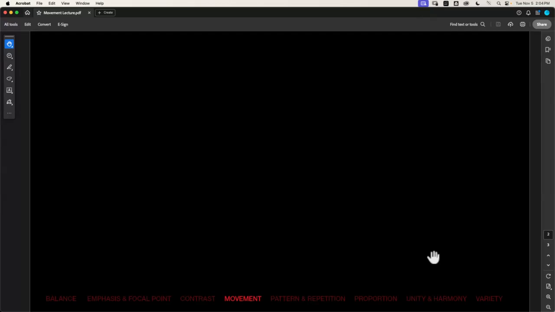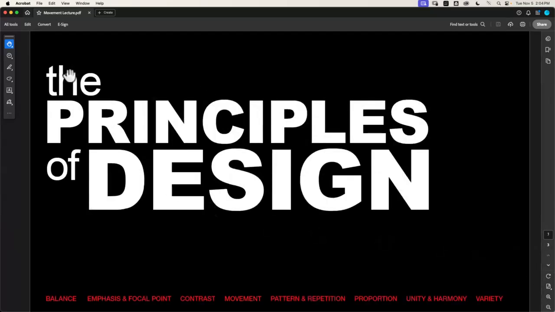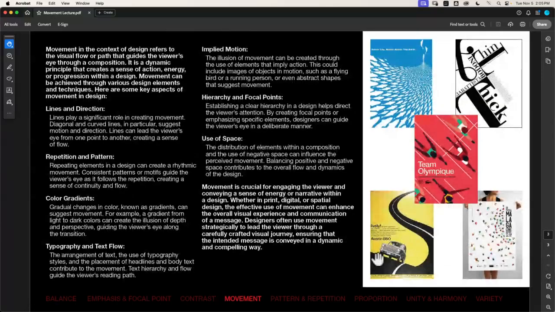And I will be the first to say, for me personally, I don't think about this one enough. I think about how the eye moves around a piece when you read it, like, oh, the principles of design. But I don't think about, what if I put a sweeping graphic in here that helped bring the eye around? But you'll see what I'm talking about with these examples. What you can do is quite amazing, how much movement you can put into a piece with just some simple ideas. So let's check it out.